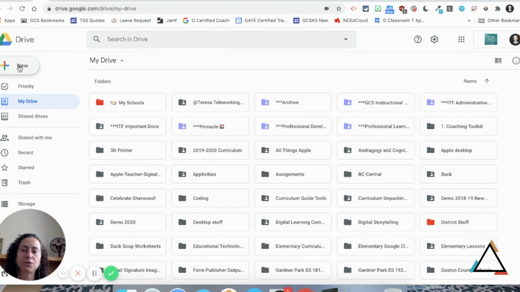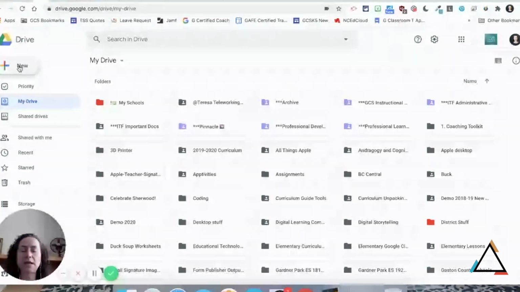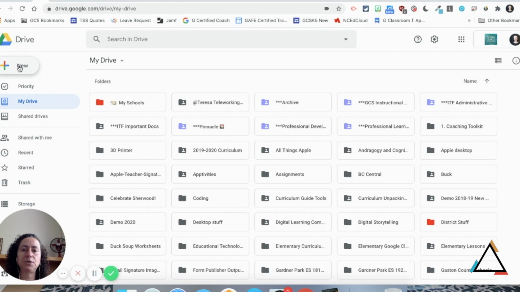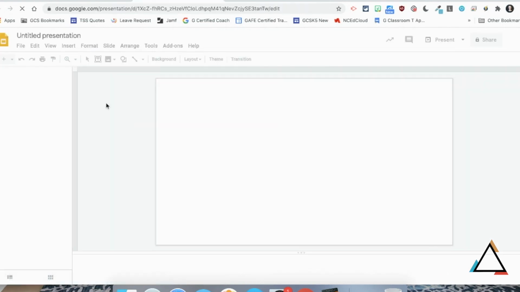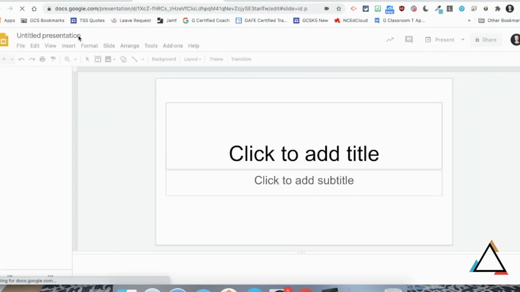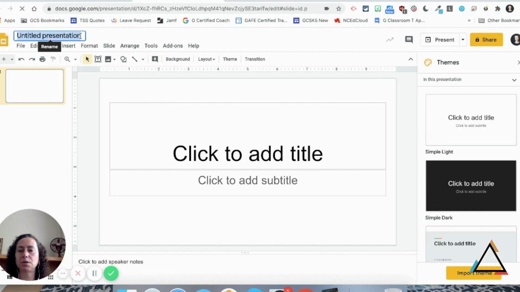And when you have your students complete an analog activity, you want an easy way for them to take a picture of it and upload it for you to view. So one of the easiest ways to do that is actually use the functionality inside of a Google Slide to let your students take a picture. So I'm going to choose New in Drive and choose Google Slide. And of course you would name this presentation whatever matches your assignment. So this one is going to be Analog Example for Schoology.